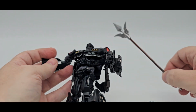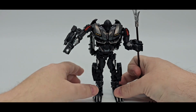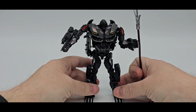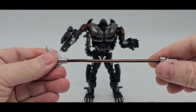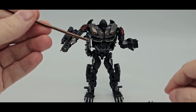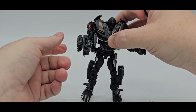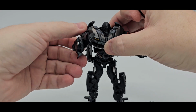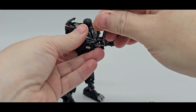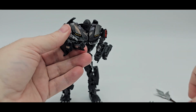And now with this thing, I got it straight as I can. Like I said, it is probably not going to be the straightest. Come on now, stand up for me. All right, I got it the best I can, but you're still going to see some ruffles or whatever. And this thing, look at that. Come on now. You can put this through and then put it through again. You can hold it, all that good stuff.